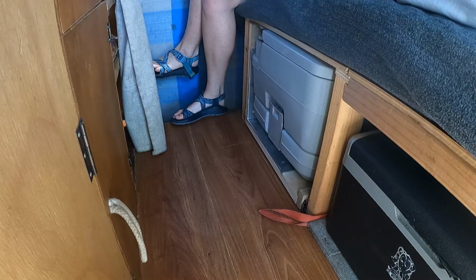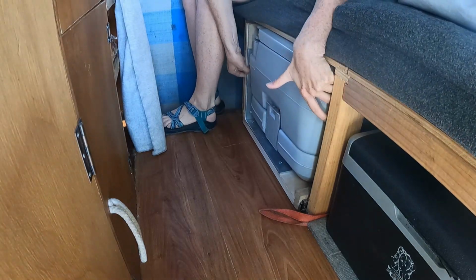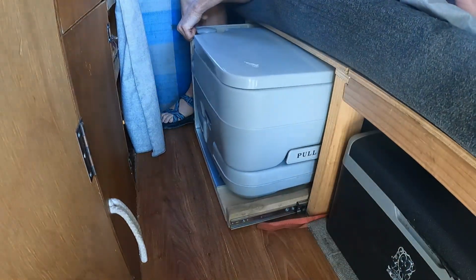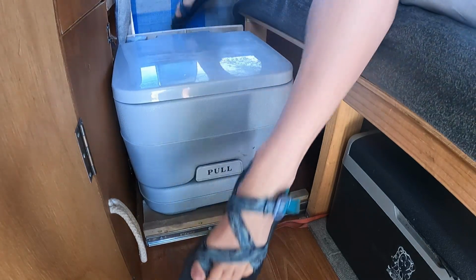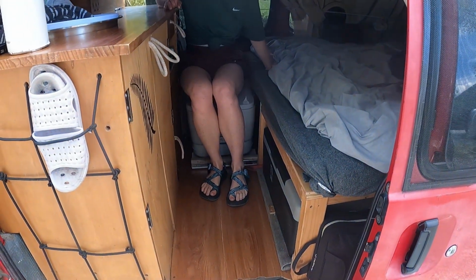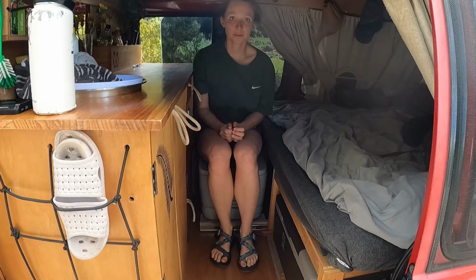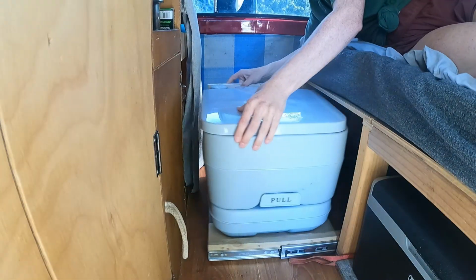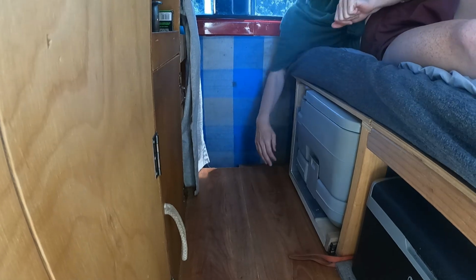Alright. Time to show it off. Show how it works. Let's do it, Taylor. So it slides out a little hard. Yeah, that's probably the hardest part. It's just a little awkward. There we go. There you go. Good job. So, it slides all the way out to here. And then it sits on the ground. You got ample elbow room. You can do your business. And then when you're done, you just, ta-da, goes away. And you don't have to deal with it.